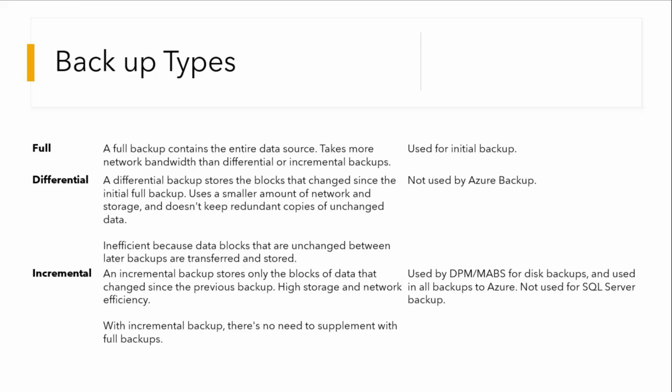A differential backup stores the blocks that changed since the initial full backup. So that means it uses a smaller amount of network and storage and doesn't keep redundant copies of unchanged data. In one way, it is considered to be inefficient because data blocks that are unchanged between later backups are transferred and stored. So that's the reason it is considered to be inefficient. Anyway, Azure Backup is not going to use that.